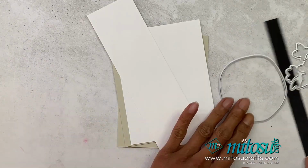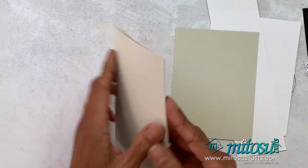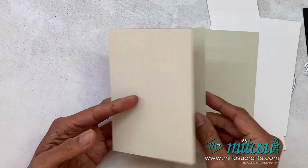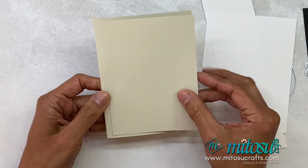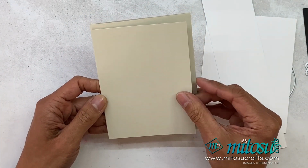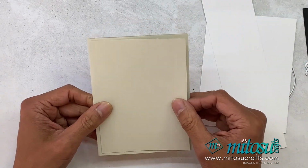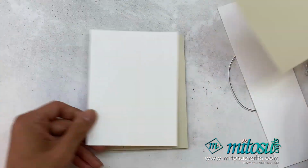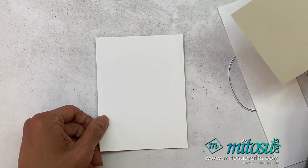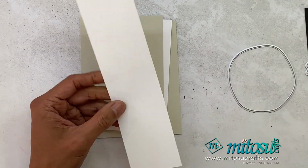So for my cardstock, I've got a piece of basic beige card base, our unusual dimension, 21 by 14, 8¼ by 5½, folded in half. I've got a piece of another basic beige cardstock, which is 1/4 inch smaller than the card front, or that is 6mm smaller. Basic white, which is the same size as the card base, is going to be for the background. And some basic white for stamping.